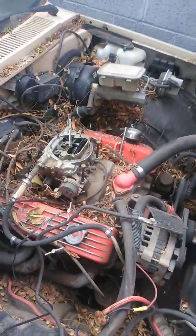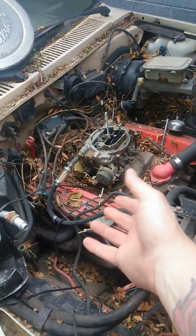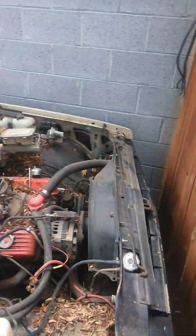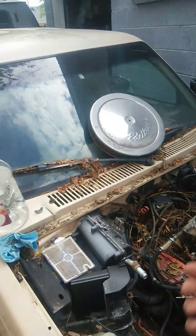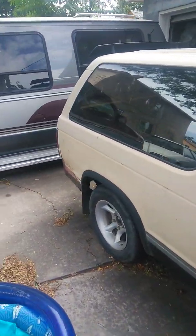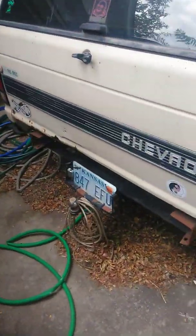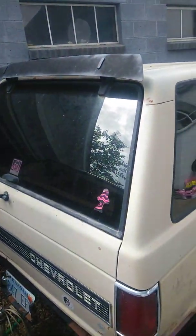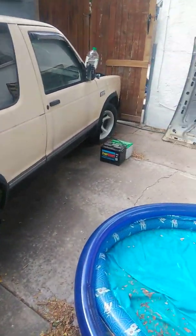I'll do one last start and drive before I actually pull this motor and yank it all out. That's what I was hoping to do today, give you guys one last start video before I pulled the motor and did anything crazy with it. I want to go cruise it with my buddy Johnny just one last time in its current rowdy condition. But it's still got my old Kansas plates on it, so, it is what it is.